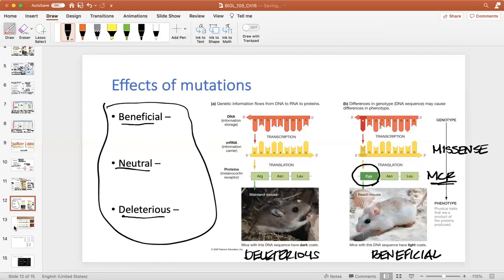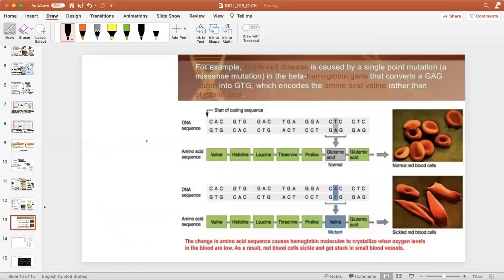Let me show you another example in humans. I wanted to show you an example from a human disease called sickle cell anemia. Sickle cell anemia disproportionately affects people of African descent. So we're talking about our African American population, our Black population if you're not from America, if you're from the continent of Africa. But if you are of African descent, then you are far more likely to have this mutation than other populations. So what is sickle cell anemia?